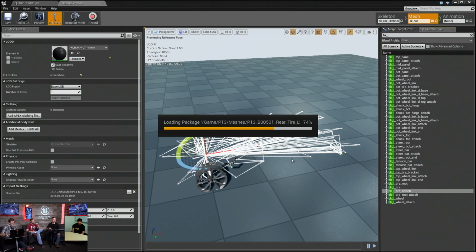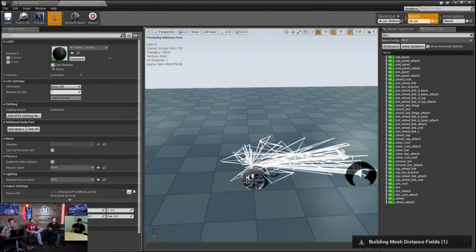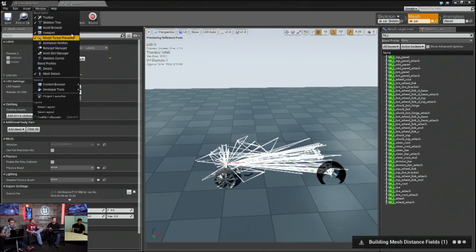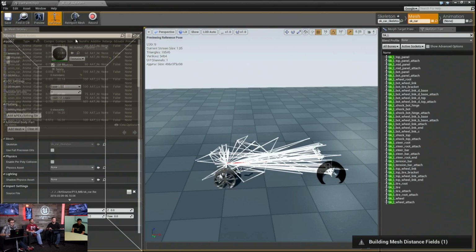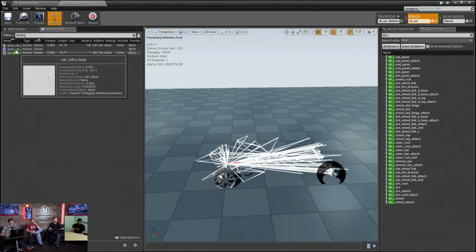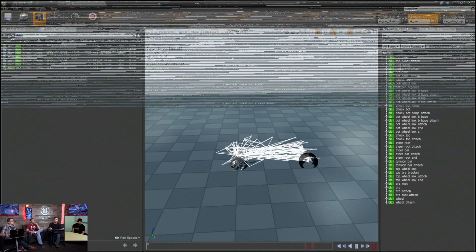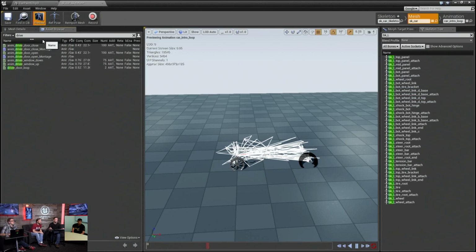Yeah, and so here I'm just trying to add a preview mesh of the back tire to the car. But look, more distance fields. You wanted that, right? Yeah, of course. And then what you can get from that is, if I just play the, I think I called it intro. Oh, guess it wasn't intro. You looking for the roll-up animation? Yeah. Let's see. Thought it was called intro. Try roll. Intro. There it was. Oh, weird.